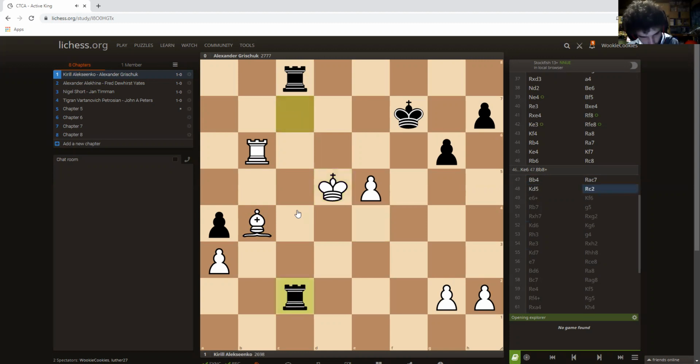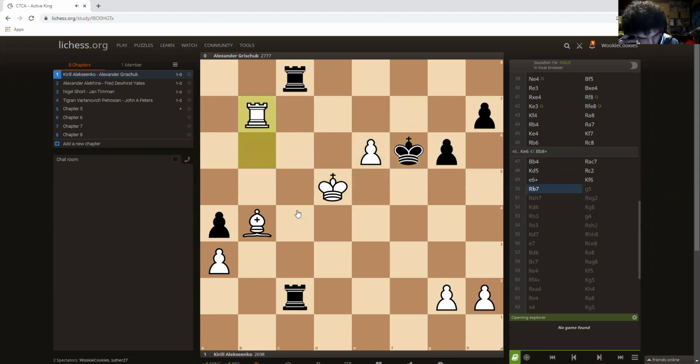We get rook c2. White allows black to activate with the hopes that his own central pawn will cause more of the problems for black. King f6. And now rook b7. It doesn't matter that white has done an exchange because his king is so much better. This black king is already in danger of maybe getting even mated one day. We could imagine a world where a4 and, sorry, my arrows are bad, and rook f7 comes with mate.